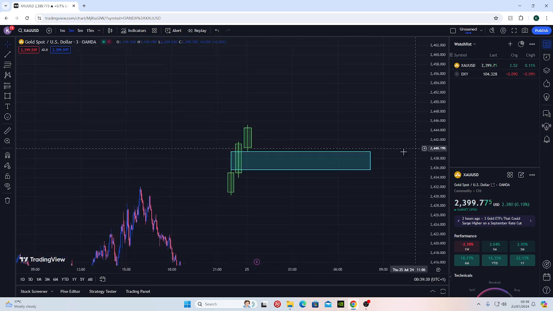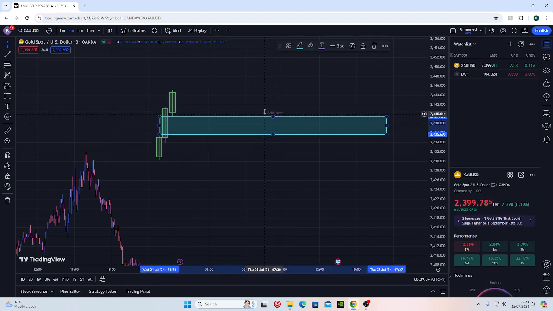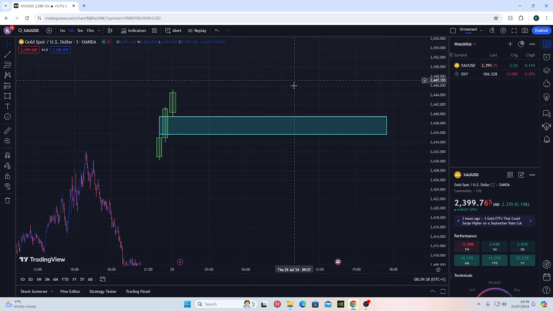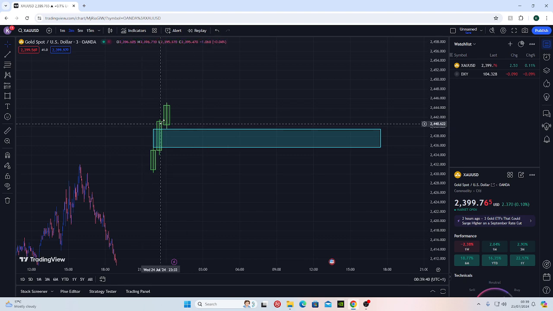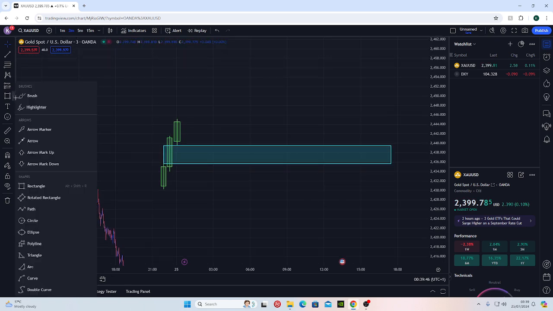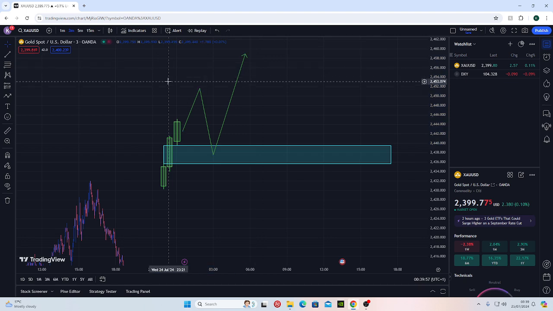So what am I expecting price to do? All this means is that it's a place in which the market's not filled, so there's a high chance of price returning into it. Just going to keep it nice and short, I'm going to draw a path of what could potentially happen. It could continue going up, and then price could come back down into it, and then potentially bounce back off.